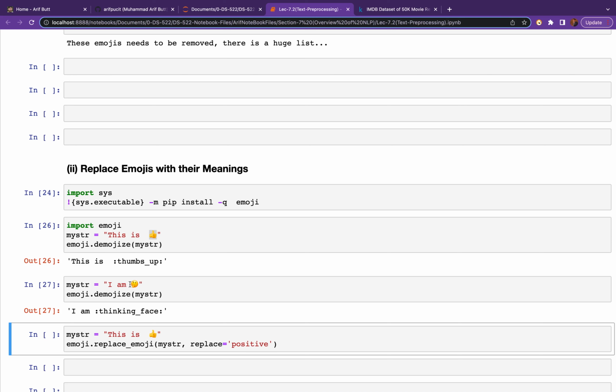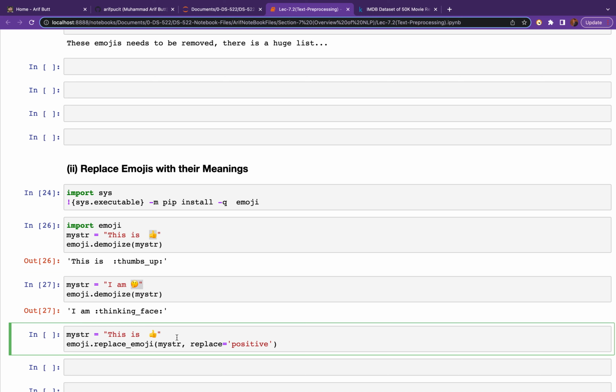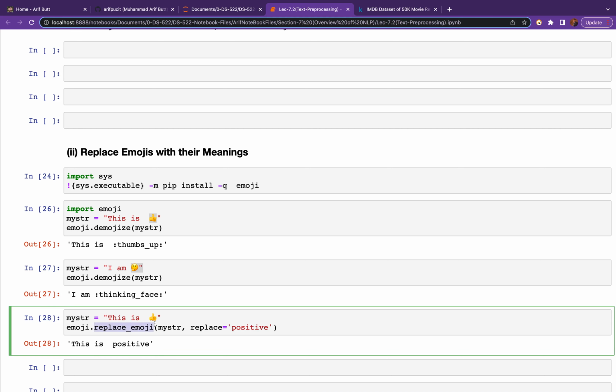You see this thinking face has actually been replaced with this thinking face. And of course you can use the replace underscore emoji method to replace an emoji with an empty or maybe appropriate string of your choice, as I have done this over here. I hope this makes sense.